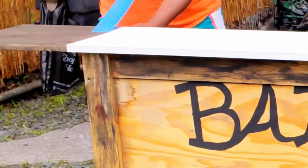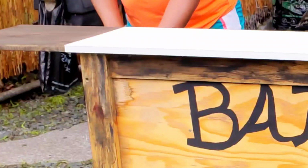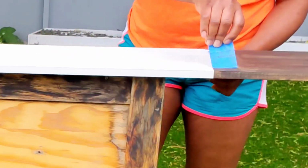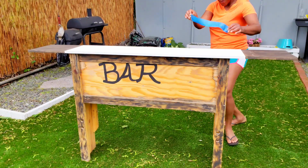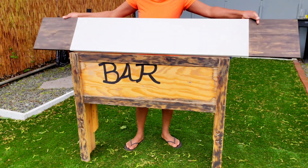So I went ahead and I immediately removed the painter's tape once I was done painting the middle part of the wood, because I did not want to let it dry on it. I just don't take the risk of letting paint dry with my painter's tape, so that's what I do. I remove it, and you can see me doing that Jackie Chan, or I don't know what kind of move, karate move or a weird move, because I was so excited.